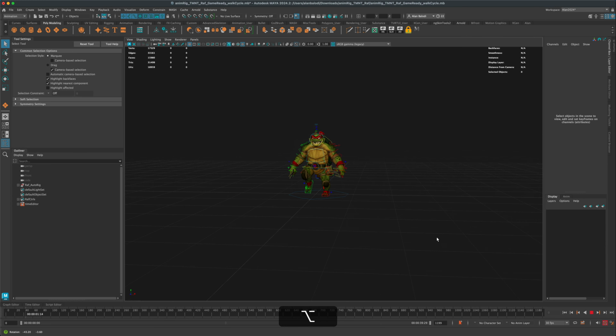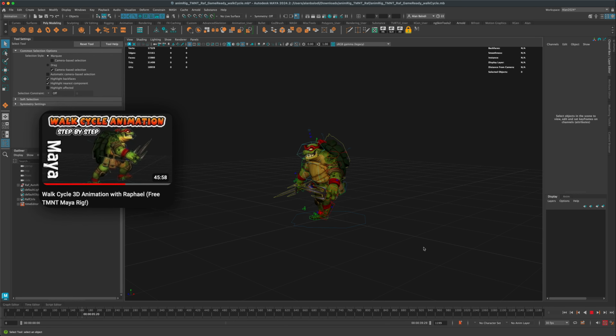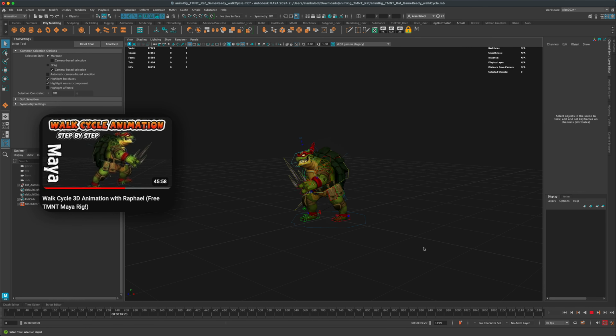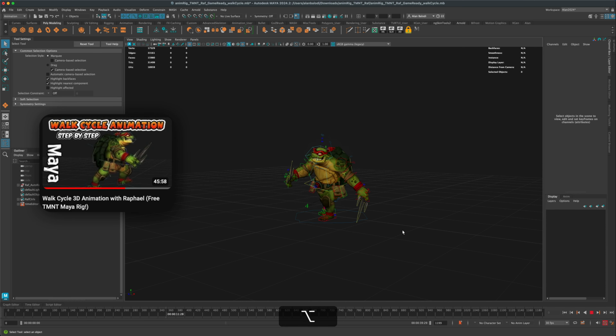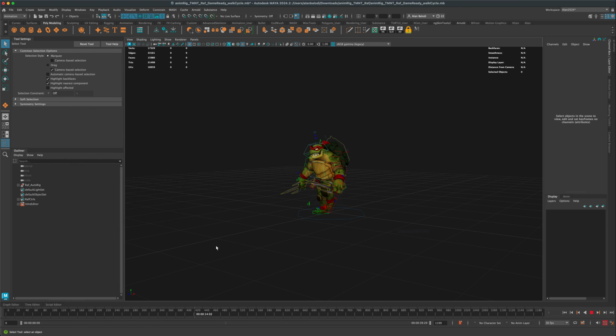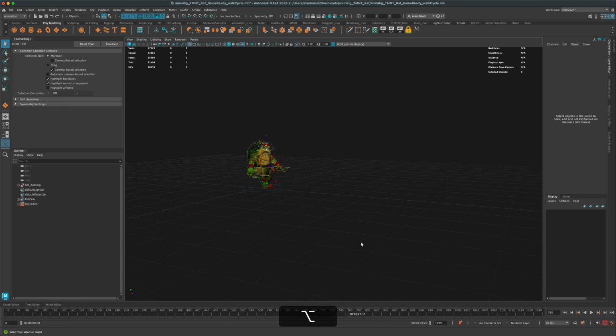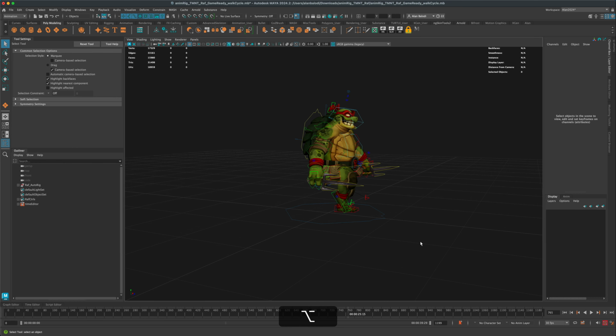Alright you guys, so here's the file of the walk cycle that we previously did, and you can find this video on my channel as well, and he's currently just simply walking in place, right? So the challenge is, let's attempt to move him forward infinitely, and let's see if we can get his feet to perfectly match with the ground as he's walking forward. How do we do that? So I'm gonna see if I can recreate what Mark showed in his video.